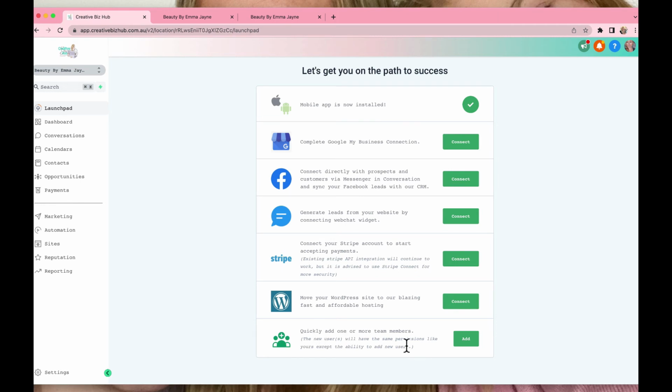The other thing it does is that you can actually add on team members into your account. It allows you to add as many team members as you need to into your account and connect up their calendars and things like that. So that you can share calendars, you can look at their Google calendars so you can see when they're booked and when they're not booked. If you have a team, or if you contract out a team, which my hair and beauty client that I'm doing this for, she contracts out some other hair and makeup artists sometimes to help her with big bookings. So she'd be able to connect them up so that they can get access.